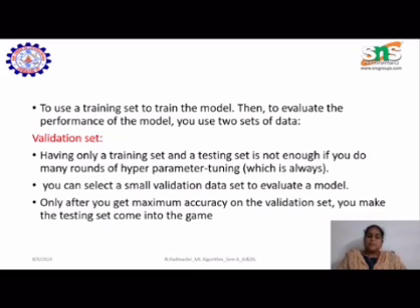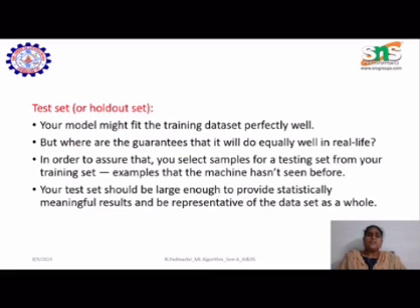Once you get maximum accuracy on the validation set, you bring the testing set into the picture. The test set, also called the hold out set. The model might fit the training data set perfectly, but we cannot test the entire data set.